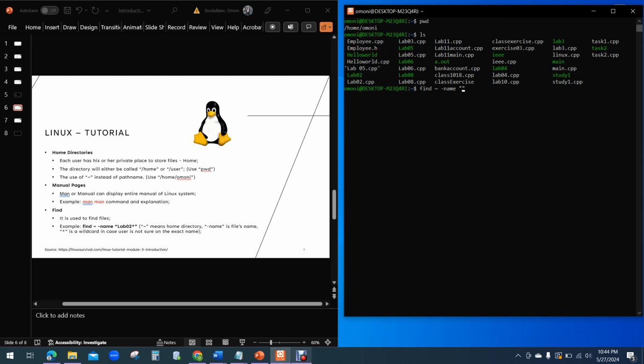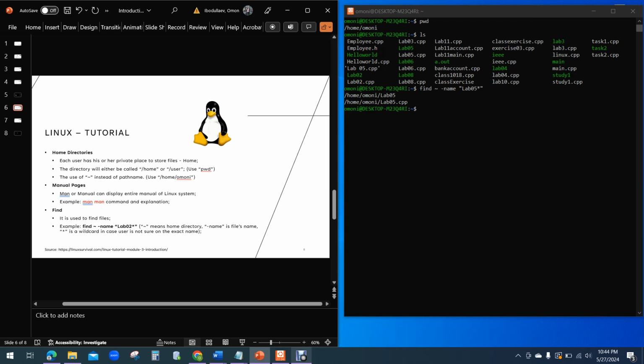I would open double quotes, let's say lab05, as we have lab05 here, and then a star, and then enter. So as you can see, there are two files under lab05, and the path name would be home, omoni, the user's name, and then it gets us to the file. So now we can proceed.